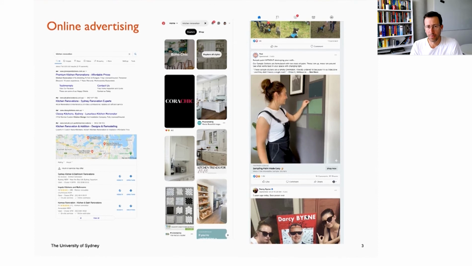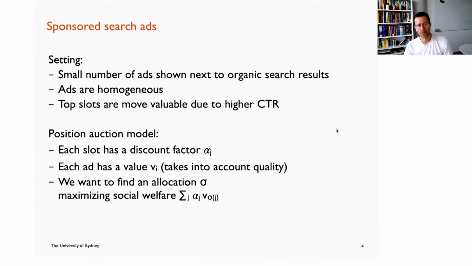And this is my Facebook feed. Between posts of dogs and whatnot, you also see recommendations for kitchen, in this case, in general, home renovations. So I didn't search for this particularly, but I guess Facebook knows what I'm looking for these days. And it showed me an ad for some paints. Anyway, okay.